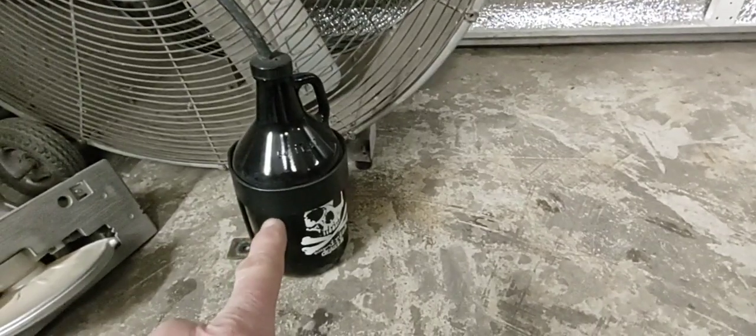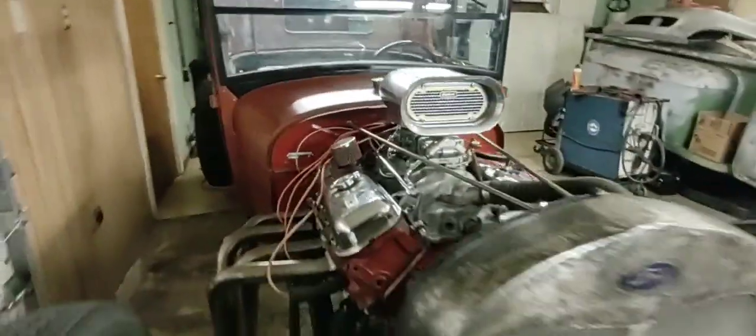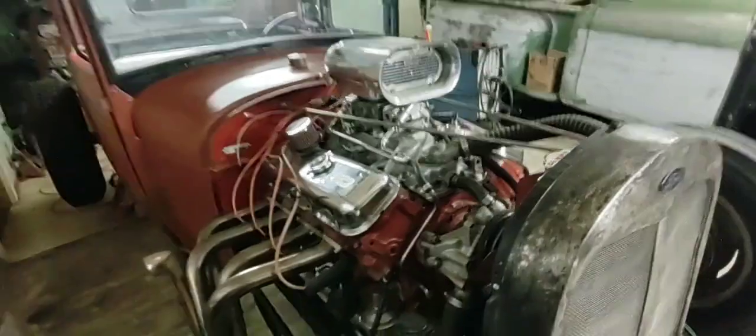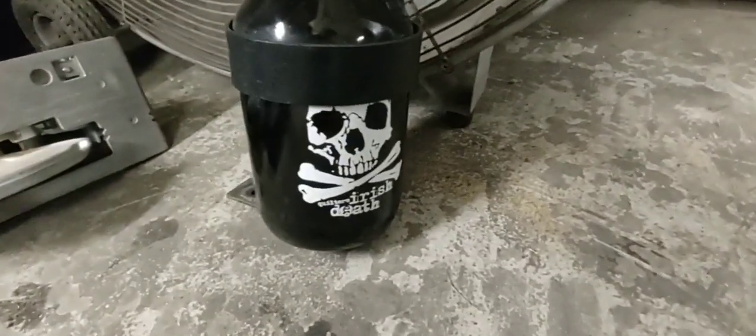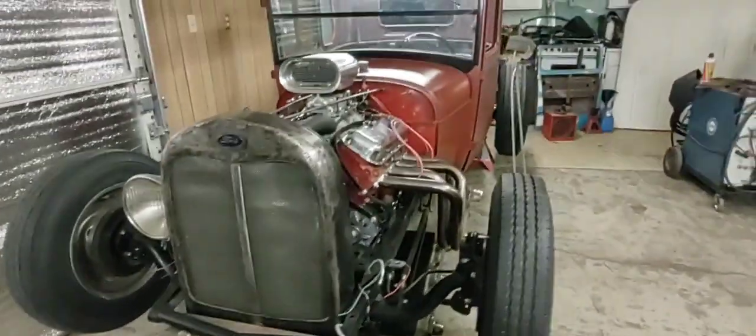And I did take that overflow jug off. I didn't like that too much, and I got a killer old 1900s, like 1920 or something, old brass fire extinguisher coming that I'm gonna mount in here and polish it all up. And it'll be pretty cool as an overflow. A lot better than that. Not even sure what it is. An old Irish Death. Must have been maybe a whiskey or something. But yeah, it's gonna be pretty cool.